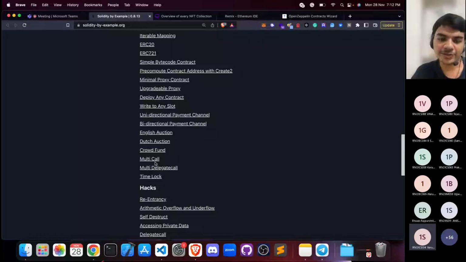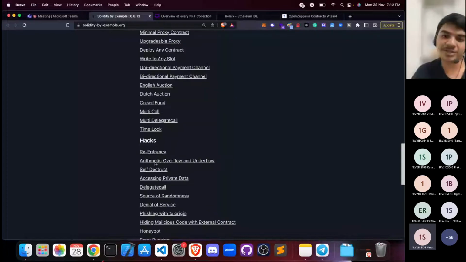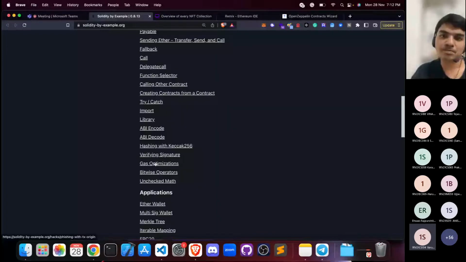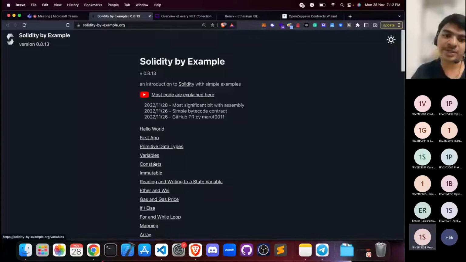So now we need to figure out a way to connect the smart contract to the front end. The front end can be anything. It can be a game, it can be a website, it can be anything. So that would be a cool new step to explore as well, and that's majorly it.